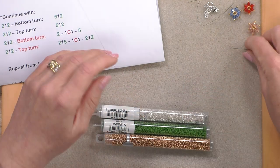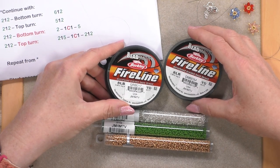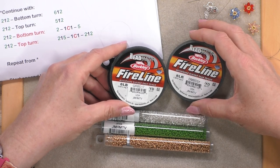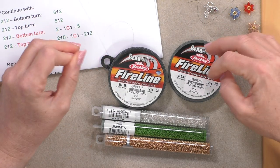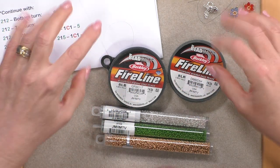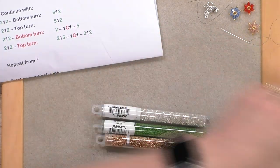And then, of course, I've got my needles, and then I've used 8-pound FireLine. You can use your WildFire as well because you're not going through the beads too many times, so it doesn't have to be a particularly thin thread. 8-pound, you could probably even use a 10-pound FireLine. My favorite is usually a 6-pound, but in this case, I used the 8 because I wanted it to be a little bit stiffer than with a 6-pound FireLine, and then I've used a size 10 beading needle, okay?